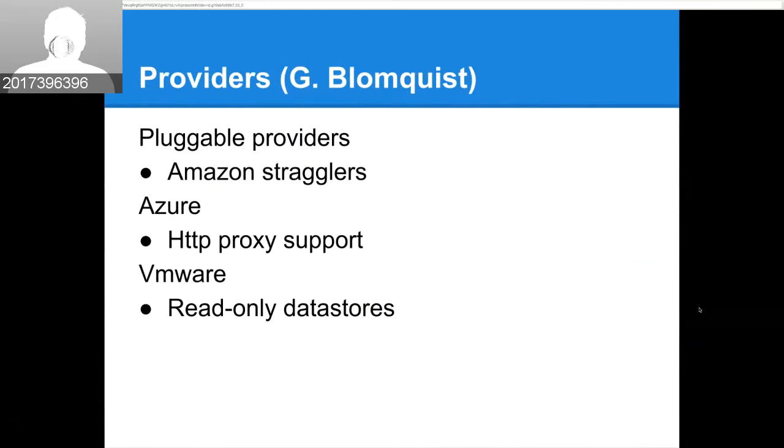All right, over to Greg Blomquist. There's a number of great things to cover for Sprint38, so I'm just going to jump right into it. First off, I'll point out a few highlights from all the numerous pull requests across the providers. As Oleg was pointing out, it was a pretty wide distribution this sprint, which is really cool.